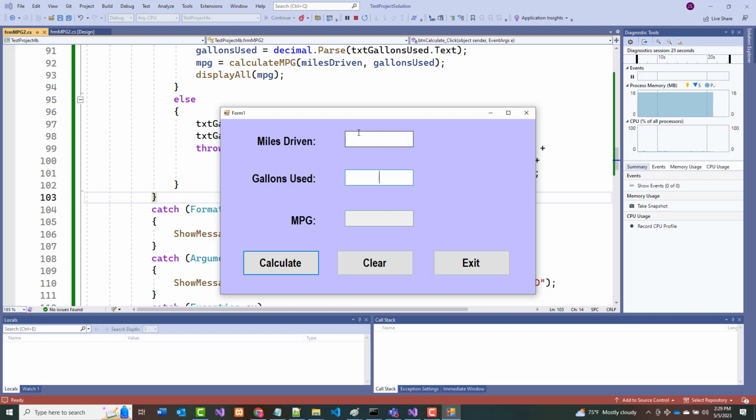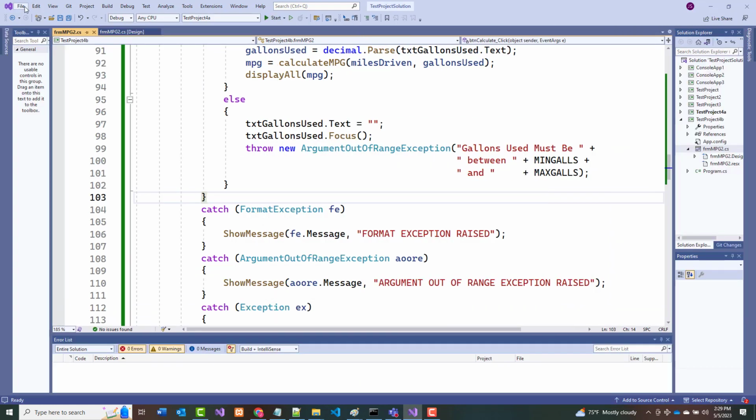It's still showing me my original message, which is not good. I said when I made this copy, weird things can happen when you make the copy. Let me do a file save all here.